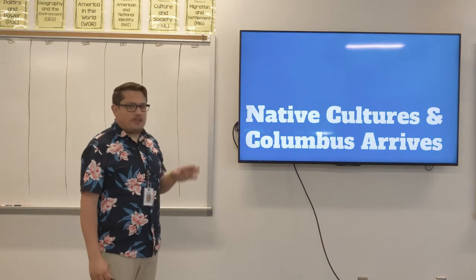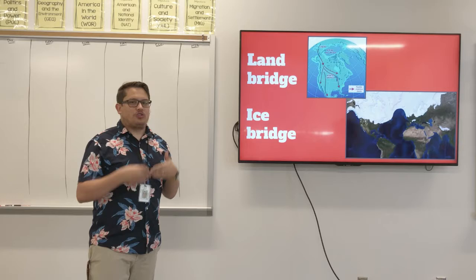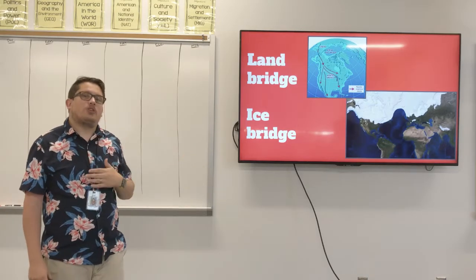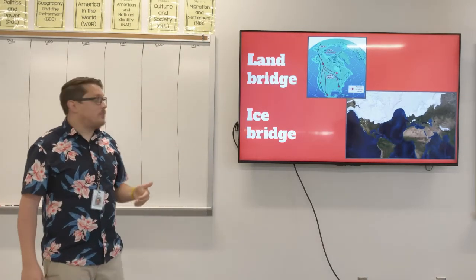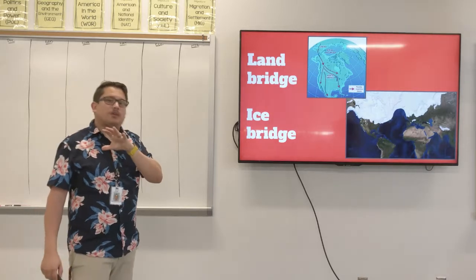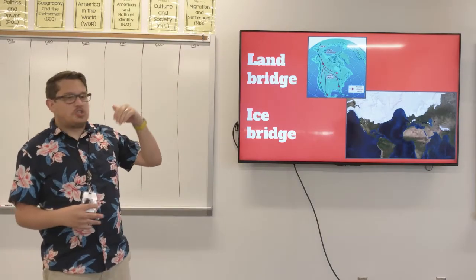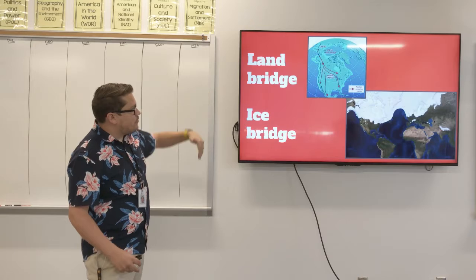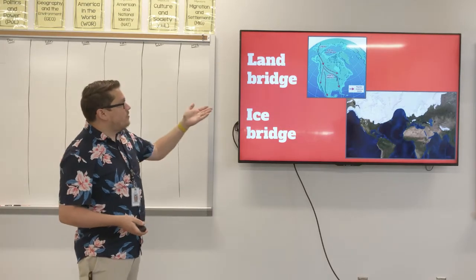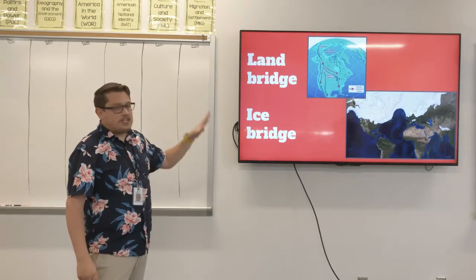Let's first start by looking at the native cultures and the arrival of Columbus. We need to talk about how do people actually get to the Americas, and there are a couple of theories behind this. One of them is the land bridge, one of them is the ice bridge. The land bridge idea essentially argues that around Alaska there's a land bridge between Alaska and Russia. People are just nomadic — they're following food. They follow food across that land bridge down along the side, down through California. Eventually that land bridge goes away, and those people are into the Americas, following their food across and ending up on the Atlantic seaboard.